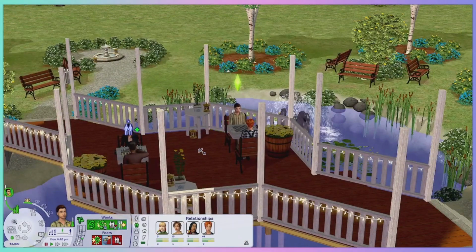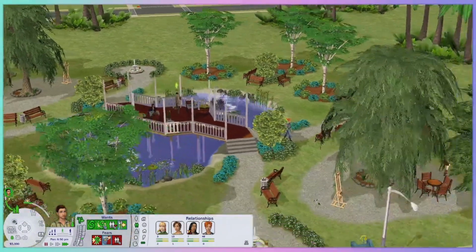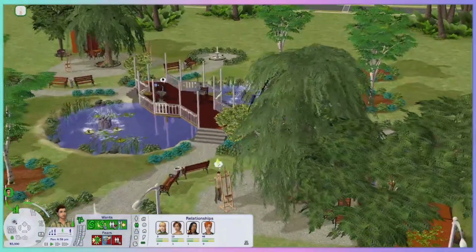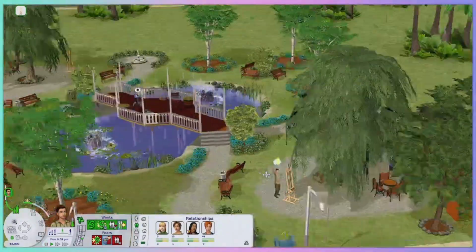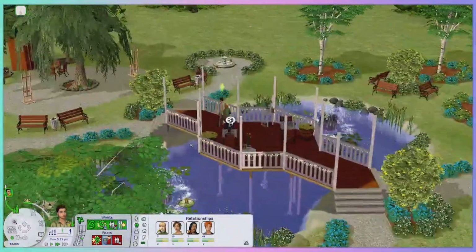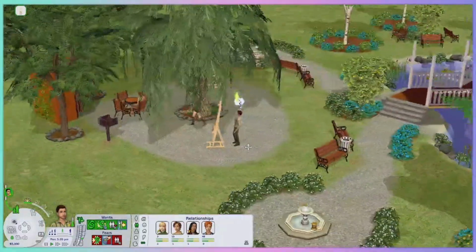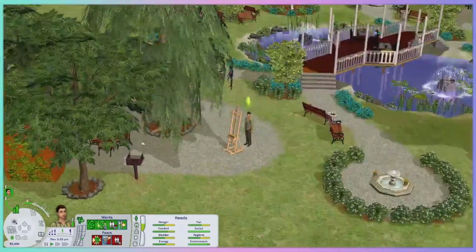What? Oh, is it because it's on an angle or something? I've seen that if they're on an angle, you can't actually interact with them. So I'll have to fix that somehow. How about this one? Is this one on an angle too? Just wanted him to paint. Just wanted to see if he could paint. Nope, he can't paint. Oh my gosh, she made food?